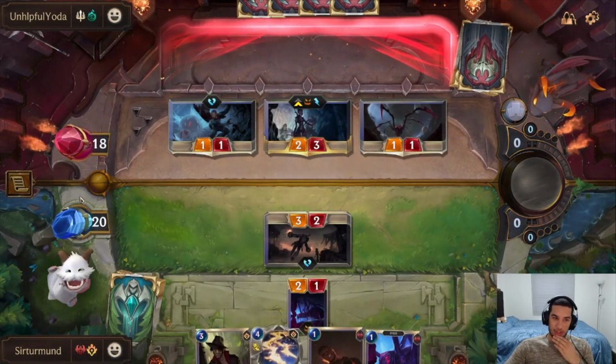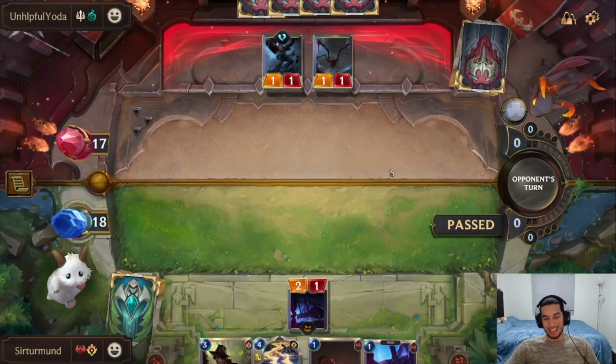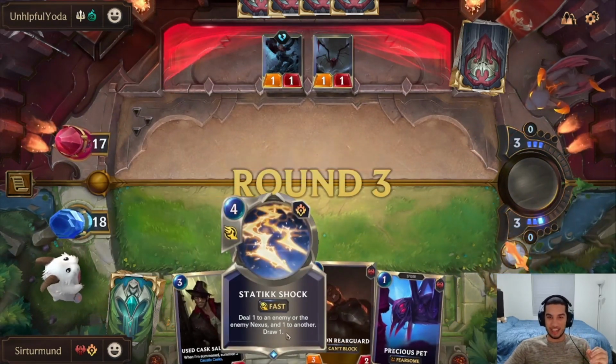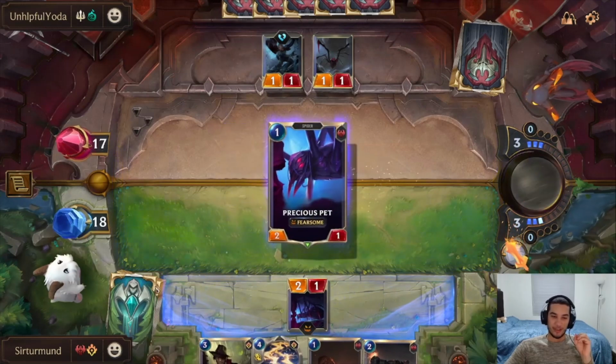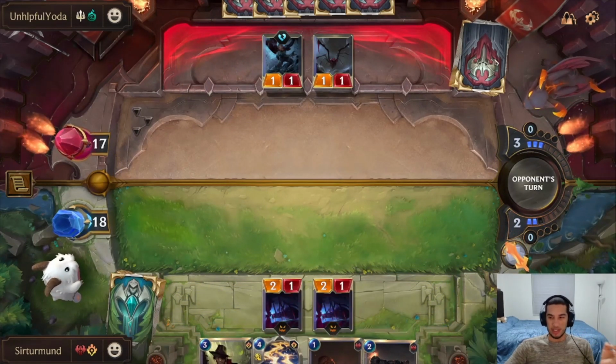Although usually Static Shock you want to go to face. So that's the funny part about this deck, is that every piece of burn that you have, including Static Shock, you want it to go face, right? So here we can guarantee 4 damage unless he has a Battle Feast, which is very likely.